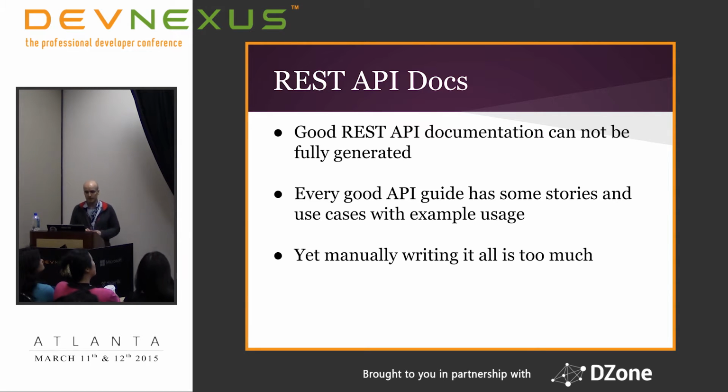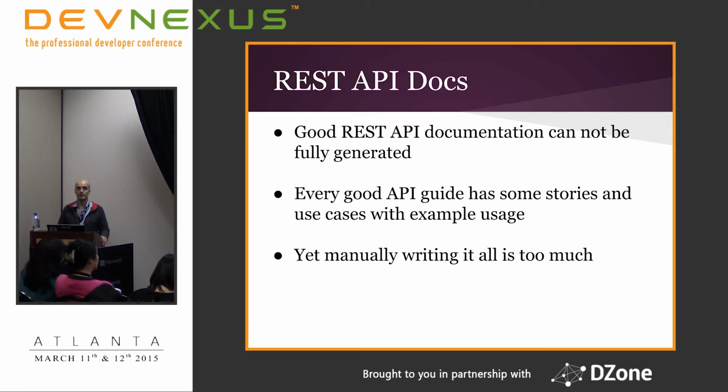This is a topic which is dear to a lot of applications that are doing REST APIs. How do you do documentation? So again, this is a pretty big topic, but I'll just very quickly say that good REST API documentation cannot be fully automated or generated. The reason for that is, well, there's a number of reasons, but maybe the easiest way to explain it is to look at examples. If you go to Netflix, or if you go to Amazon, or any well-known REST API, if you look at their documentation, what you'll see is not necessarily a full reference like JavaDoc, but guides that kind of walk you through the major scenarios.